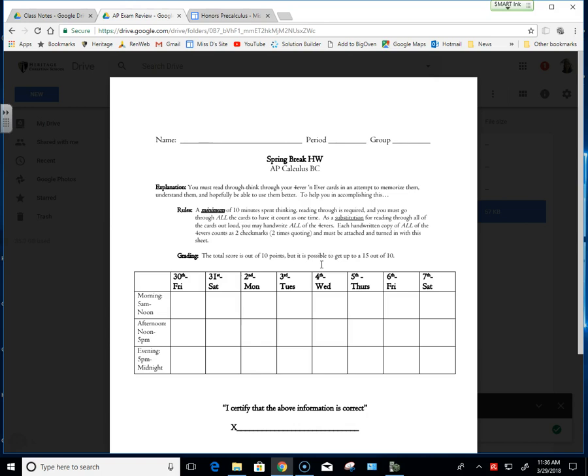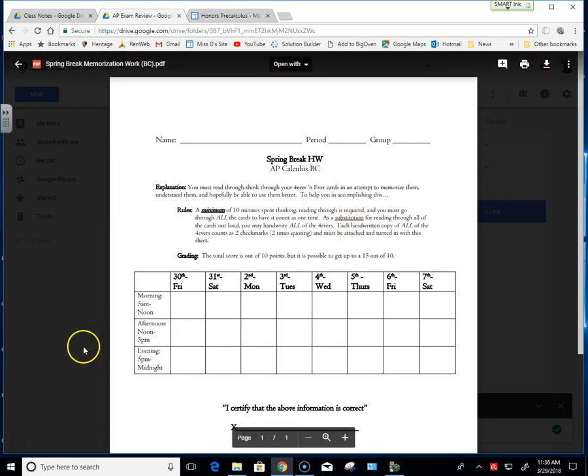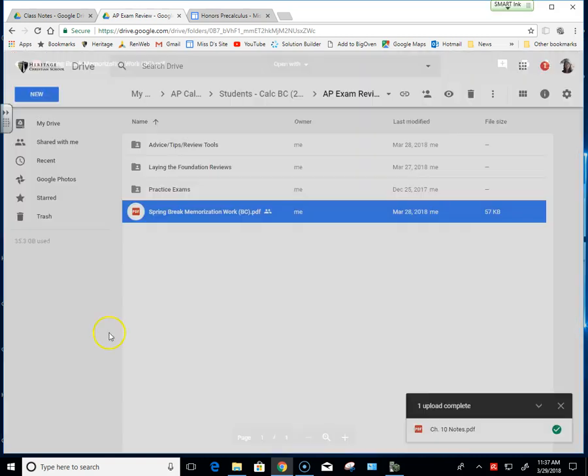The forever memorizing sheet, I am so sorry I didn't realize I had it, is coming around now. You guys know what to do with your forevers endeavors? One check means you quoted the whole thing, forevers and endeavors, one time. The whole thing one time. Handwriting the whole thing is worth 2 times quoting. Do the Monday we get back. It'll be shown on your homework calendar, and that Forever Endeavor quiz is on that Monday.